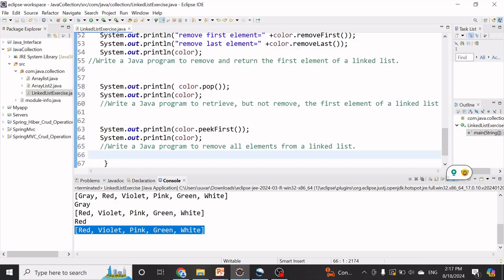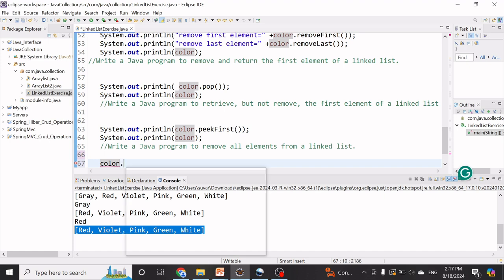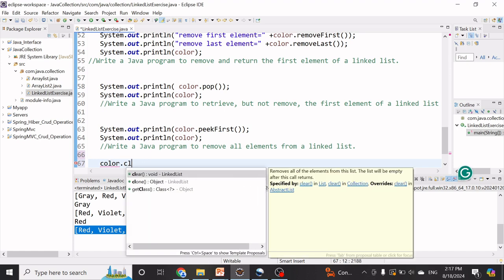The next program is: write a Java program to remove all elements from the linked list. So to remove all elements, I use the clear method on the color linked list. Using the clear method, we can remove all of the elements from the list. This list will be empty after this call returns.